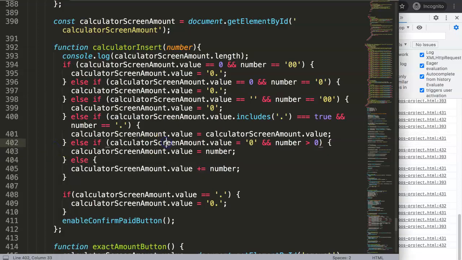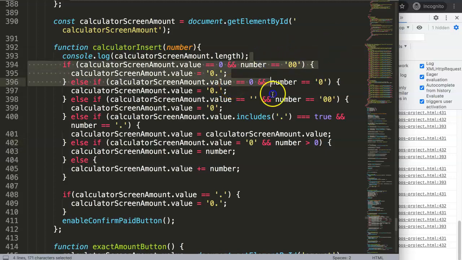Alright, let's look at this. So if this equals 0, and that is the case, and number equals that, let's see. So why does it get false here? The false is on the other numbers here. That's because it's checking here if it's true. So includes true. Alright, so I just have to check.